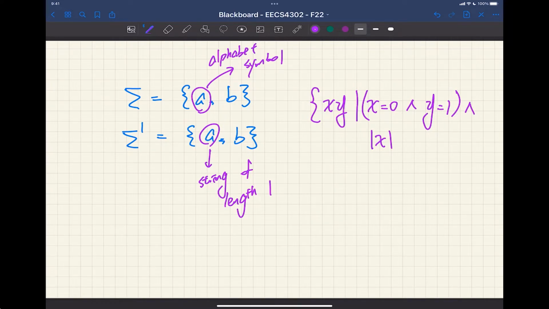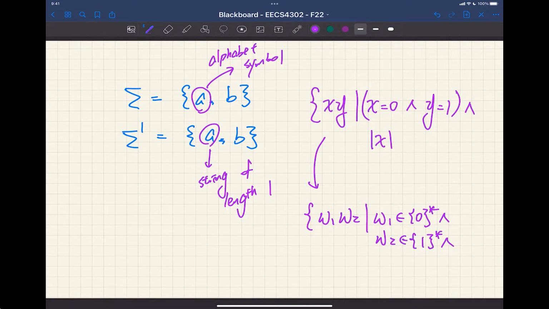So, can I just interrupt quickly, if you don't mind? Maybe you meant something like this. W1, W2, somehow. And then you can say W1 is a member of 0 plus, and W2 of 1 plus, star, zeros and ones, and also W1 W2, something like that. I'm kind of inspired by your solution. The slide has a different one, but this one I believe might just work. Would you agree? Good to have your agreement and also your approval. All right, this one is nice.